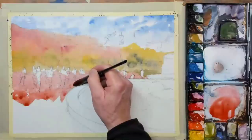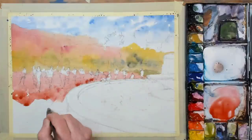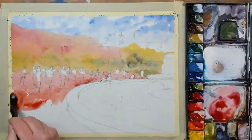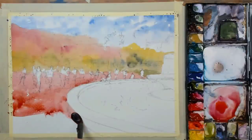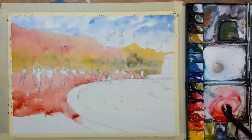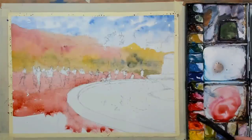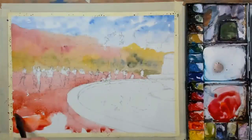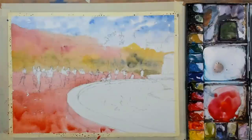That's why that initial line that I did had to be as good as I can make it. And then down into that bottom left corner. Don't go too bright, and it will dry a little bit lighter.